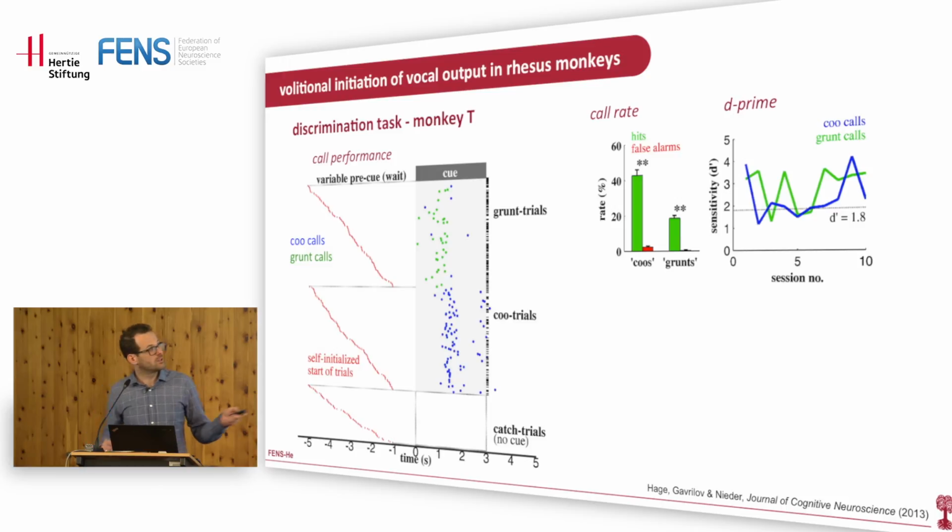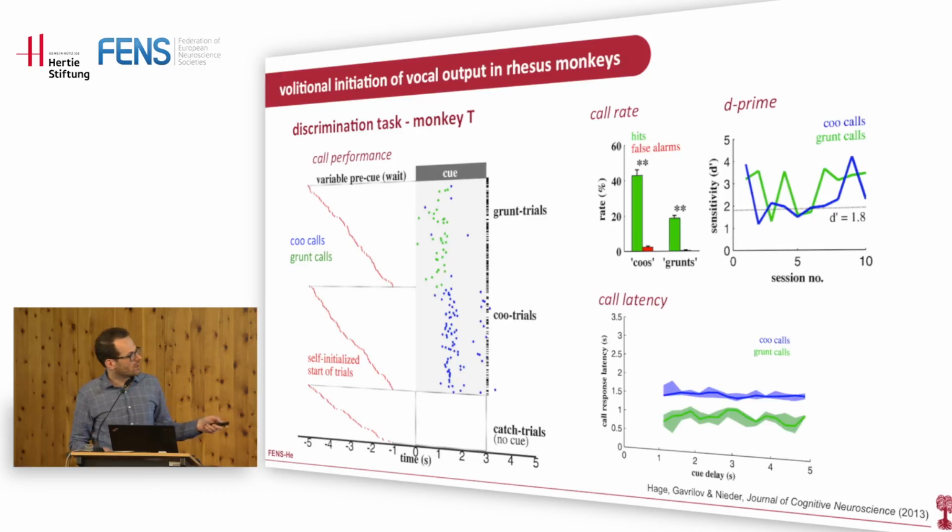which can also be seen when you look first at the d prime, for the coos and for the grunts. There were some trials where they were really good, well above the threshold, but in most of the trials there was some moving around these thresholds. They are still able to do it this way. However, when you also do a Wilcoxon here, we also get a significant difference, so that they do many more correct hits in coos than false alarms, and also during grunts.